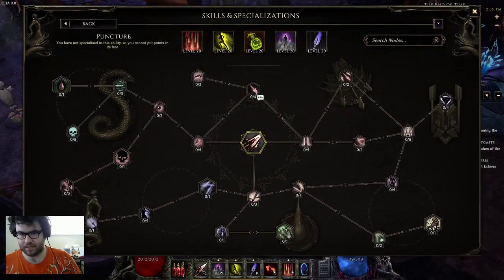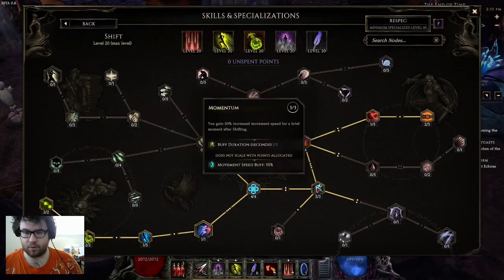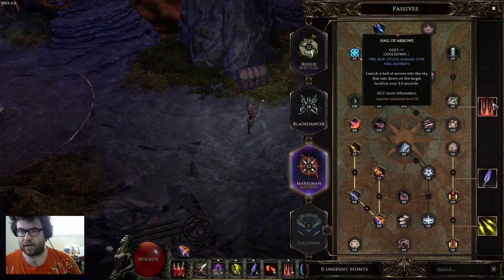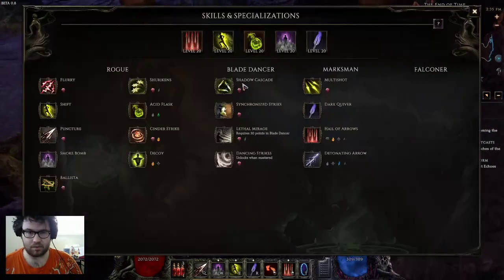Now the reason why this is so powerful is because we get the auto crit from Gambler's Fallacy, and it allows us to pretty much kill everything we need. Also, it's kind of fun to play around with, and that's how you're going to level the build. Everything else, you just want Shift with movement speed. It's actually pretty simple to level Marksman, I found, all the way up until the point where you get to Hail of Arrows. Then after Hail of Arrows, you're going to want to spec into this tree, which we are going to segue into the skills real quick here.